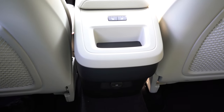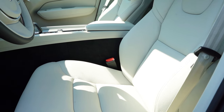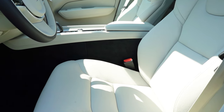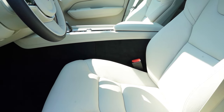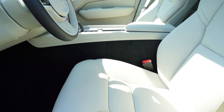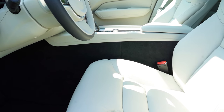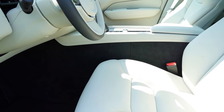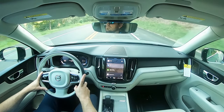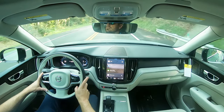Moving to the front seats: leather seating comes with the Plus and Ultimate, and we have the Plus trim today. Power-adjustable front seats come standard, as do heated front seats - gotta love that. The Ultimate adds ventilated front seats and a power-adjustable passenger seat with memory settings. Overall seat comfort is perfectly fine. My very favorite part of the seating is the flag of Sweden found on the passenger seat - a nice little Easter egg on essentially all Volvos.